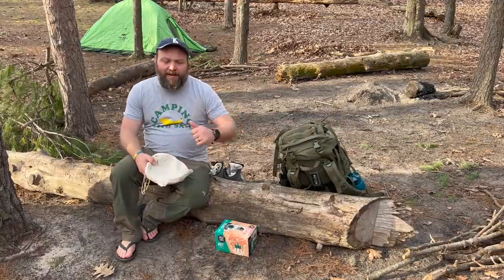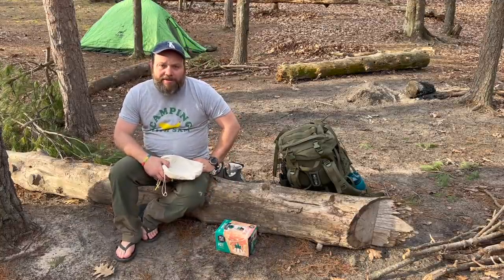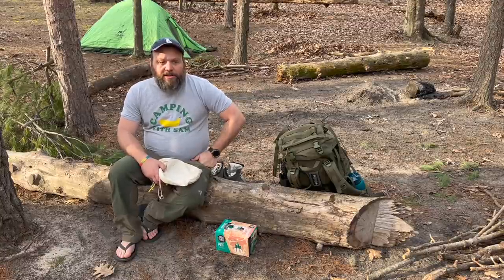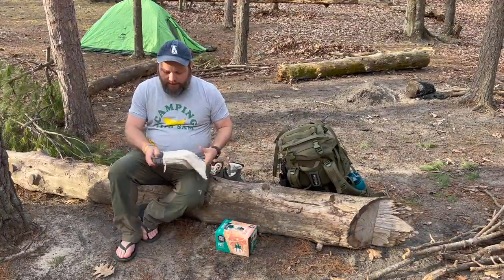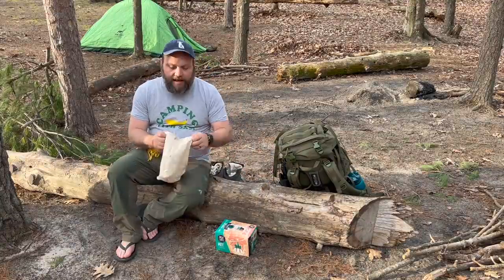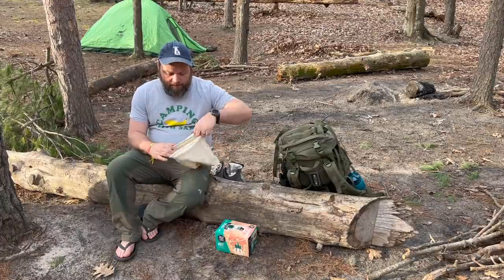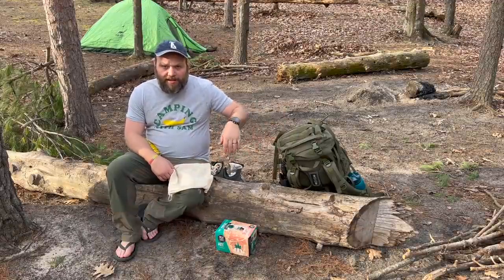Still gotta make a fire and cook dinner. I actually did bring a little gas stove that was sent to me. It's like a jet boil type of butane stove, so I'm excited to try that out. I do intend to do some campfire cooking here. Got the titanium pan that I love. I carry that inside of a little light canvas drawstring bag just to keep soot and everything from getting all over the inside of the backpack.